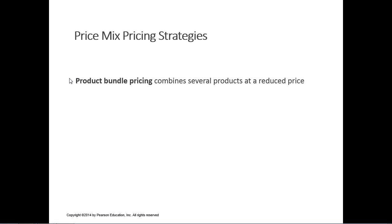When we bundle in terms of prices, we're really trying to get people to buy more of the product that we're selling. You see it in cable as well as satellite dishes. You're going to bundle together HBO, Showtime, and Cinemax, as an example, and so you get multiple things at the same time. Hopefully you'll get people to buy all three of those networks. Many people will not want to buy Cinemax by itself. But if you do it as an add-on for an extra $3 a month, for some people that makes sense.